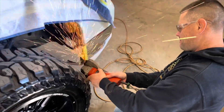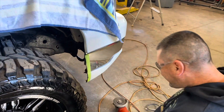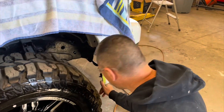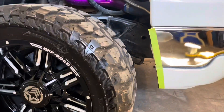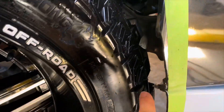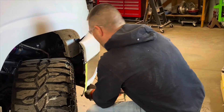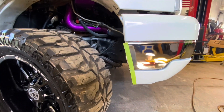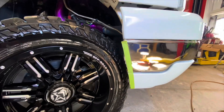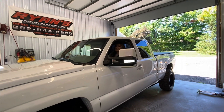All right, moment of truth. Let's start it up and see what happens — I'm nervous. All right, come back, do it again. Right here, we gotta get this little thing off right there — we should be good. Looks good, all right turn it over again. All right, do it again. Now we gotta check the other side. This side we got a mile on this side; other side not so much. All right, you can turn it off.